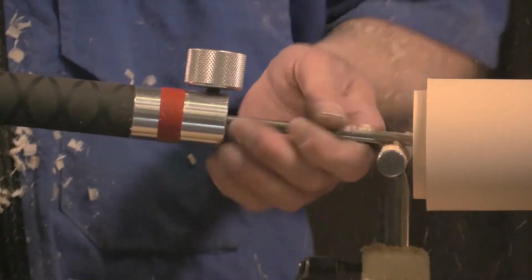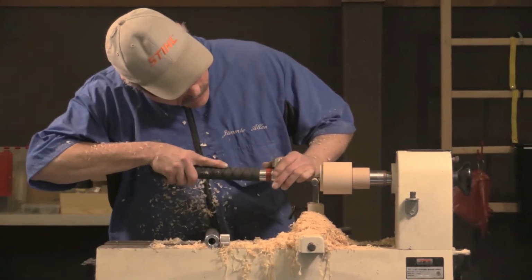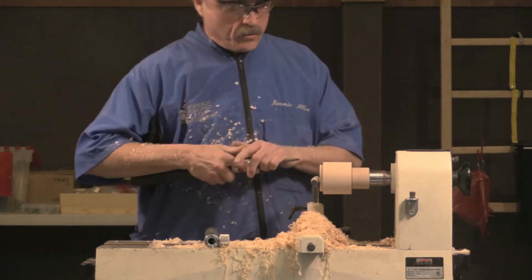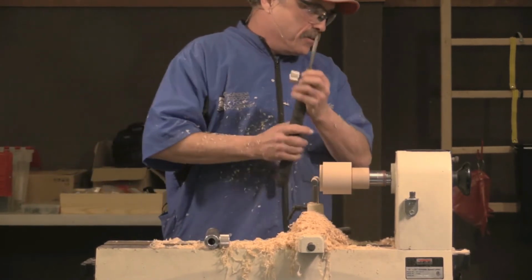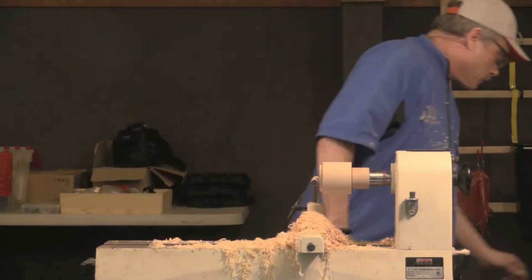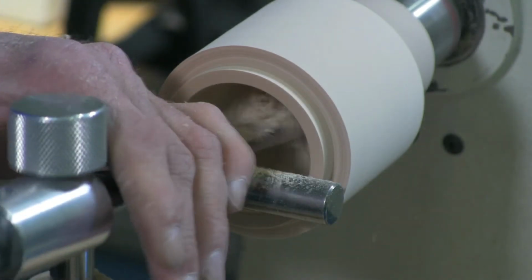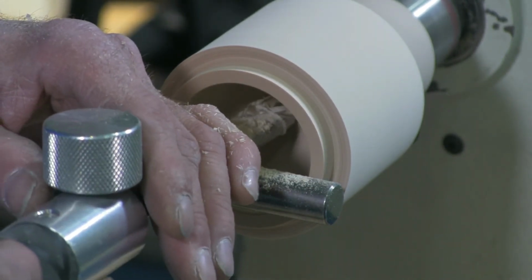This big long tool handle, doesn't it seem a little bit unwieldy now? A lot harder to use? It gets in the way. Yeah, I'll choke up on it, but the handle still sticks out. There's a reason you see me use the short tool handle. See how it's in the way? This is great on a bigger turning. Doesn't that seem a lot smoother? It's a lot easier to control for a tiny little thing. I can't even see in there right now, but there's our middle.